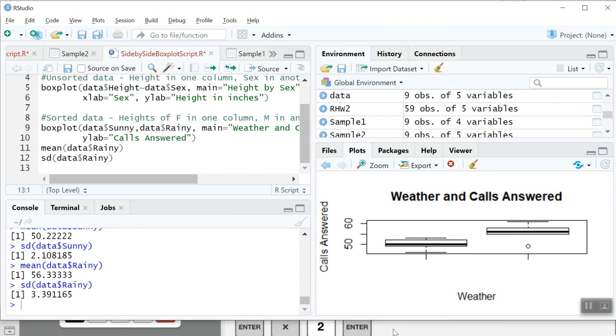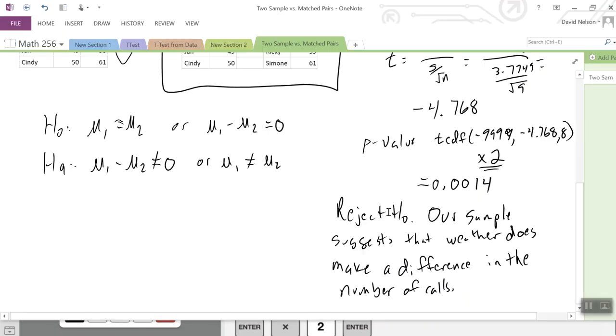Yeah, let's go ahead and go to OneNote just to make sure that we've written down what we've got there. So we've got two sets of data. X bar for the sunny days was 50.222.